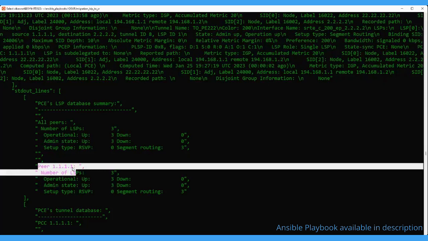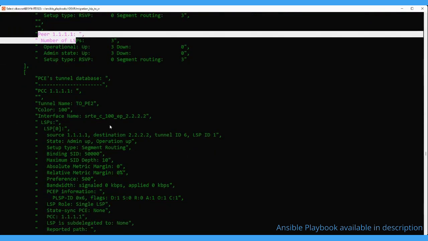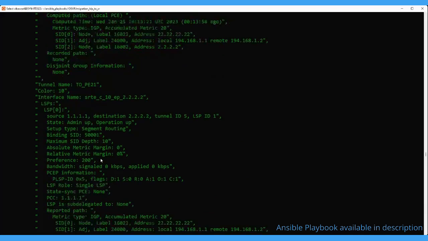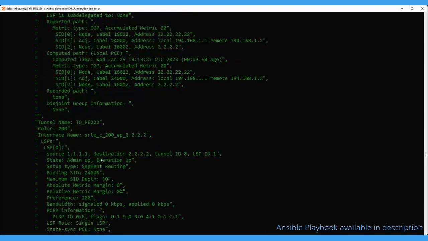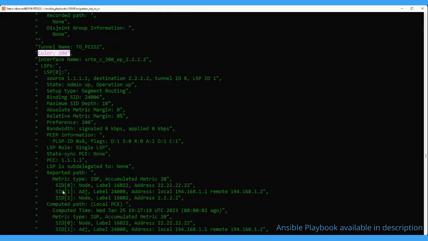This is the provider edge one router, and this is the tunnel database. So we are interested in the color 200. This was the color 100. Let's check the color 200, and here we go. So this is the color 200 defined. This controller is sending this label stack to the client.